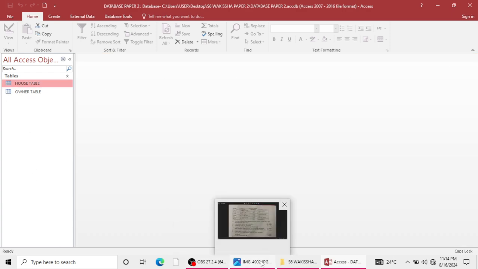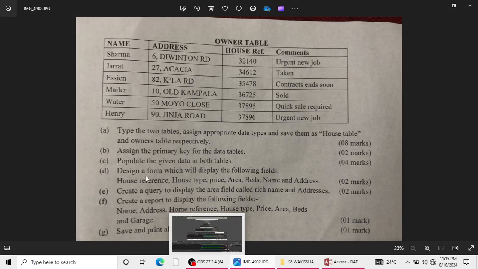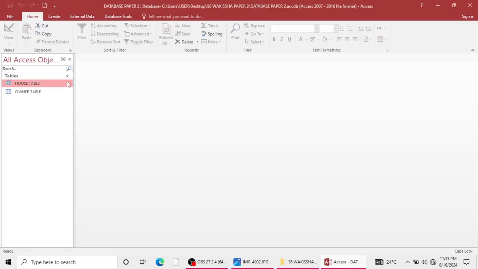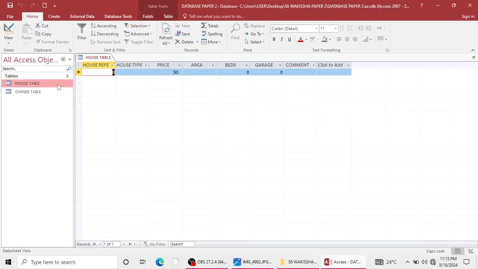Now having designed the 2 tables, in this case I'm not going to jump to the form straight away before entering my data into the table. Why? Because I could create confusion within the 2 tables. I'm having 2 tables now, and I have a primary key in one table and a primary key in another table. I have foreign keys, etc. So I'm going to do it the normal way.